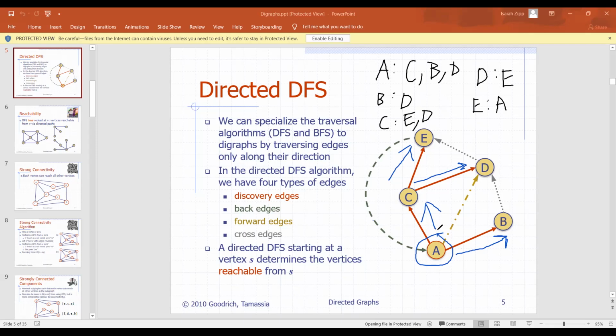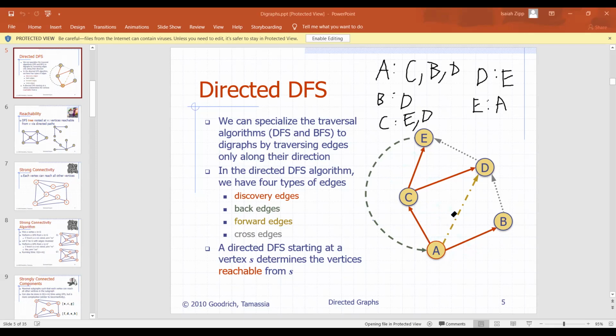Now you have the back edges. The back edges are the edges that connect back to the starting point, or back to a previous node in your current path.